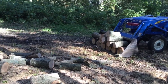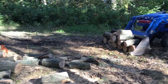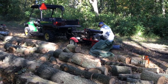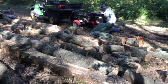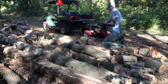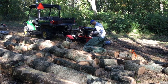So he just loaded up those rounds right there while I was finishing up bucking, and now we'll drive that over to the splitter and then, like I said, split right into the back of the gator, and then we'll go on to the next little adventure down on the ranch in the back 40. Stay tuned, everyone. Ho! First pull, the old woodhound's ready to go.